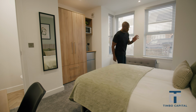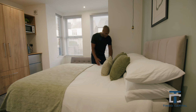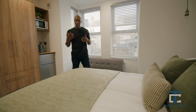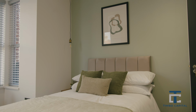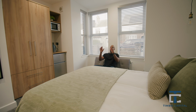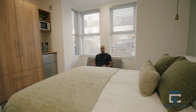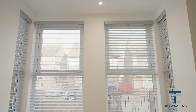So I wanted to create a bit of space between this wall and the beds to put the bedside table, because if I put the bed up against the wall, there wouldn't be as much space here to fit a sofa. As I mentioned upstairs, I'm really thinking about the user experience, putting myself in the shoes of the tenant. So I sacrificed a little bit of space in the front. And if you're sitting here, you've got, of course, a very great view to the television. You can read here. So it's a really nice feature and value add to see if you can get a sofa into a room. Behind me, I've got 4 great size windows.